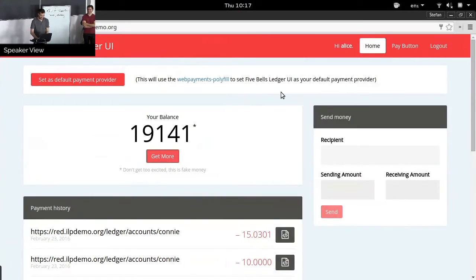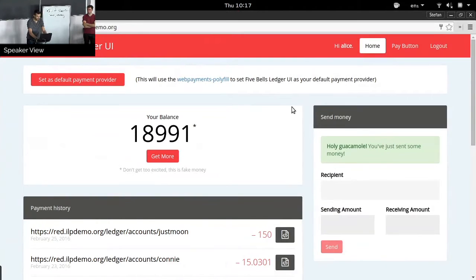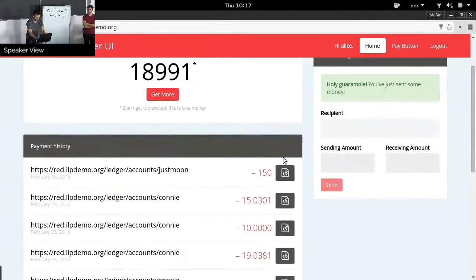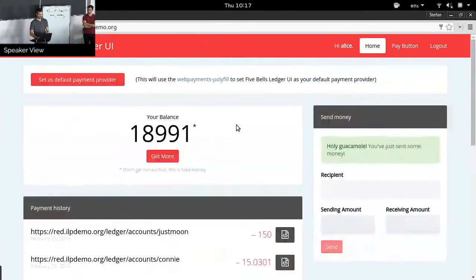really good. Okay, so now let's say I want to send some money to another account on the same ledger, which just happens to be just my test account. It's very easy, as we said before, like sending money on the same ledger is always very easy. So I'm just going to choose the amount and hit send, and now I've sent the money here on the same ledger, 150 units. And the ledger is very excited, apparently. But that's kind of what we can do on one ledger.